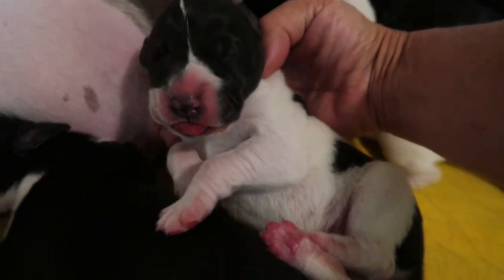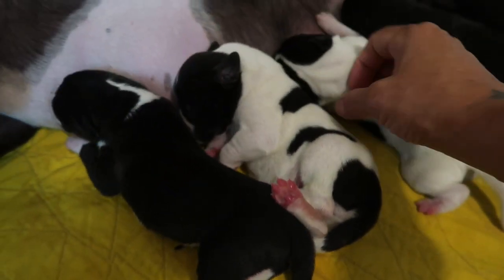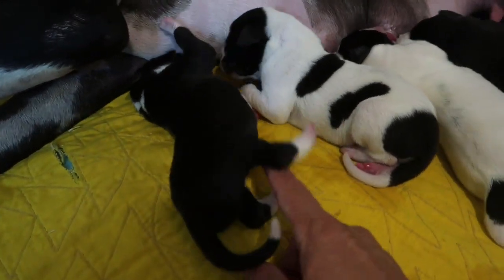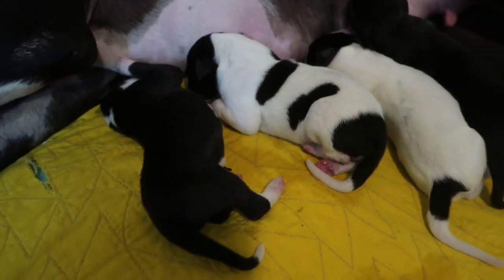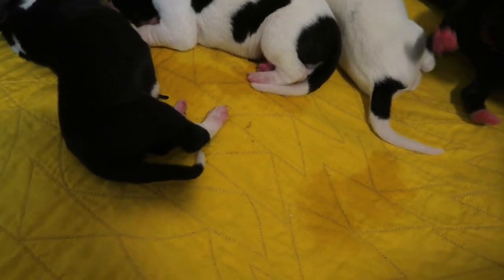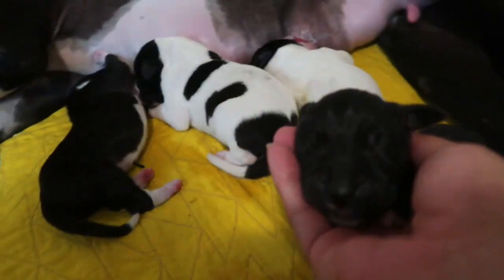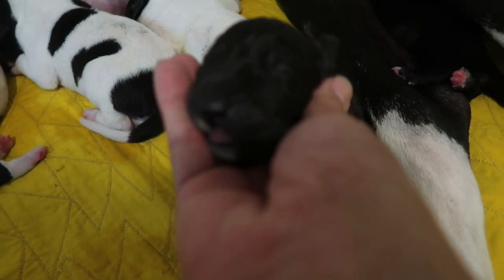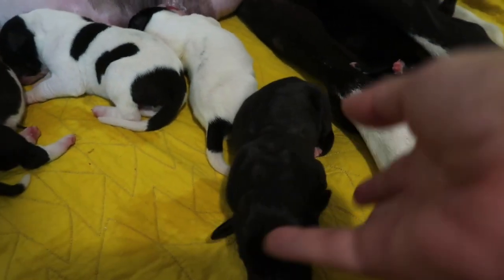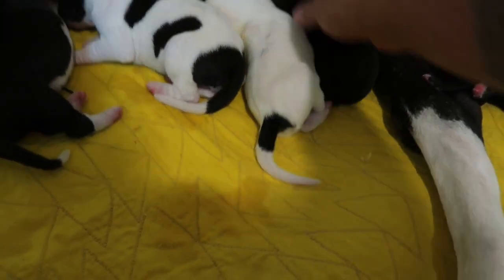She's so cute - such a good mummy. Look at her, she's got her head on him, just enjoying her babies. One of them is kind of uniquely marked - piebalds usually are. That's his little face. He's been trying to eat. Isn't he cute? He's a little chubby guy too - tired and eating. I can see his little body. This is a little boy. What a little darling.